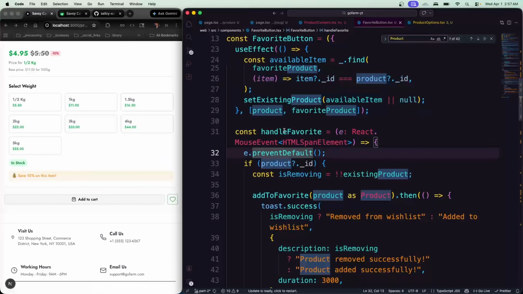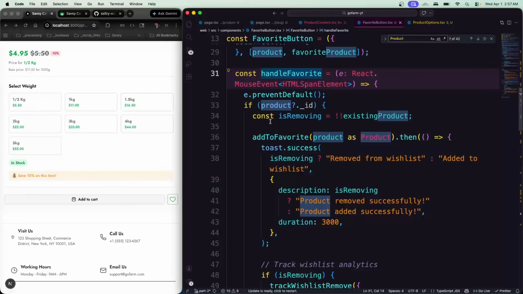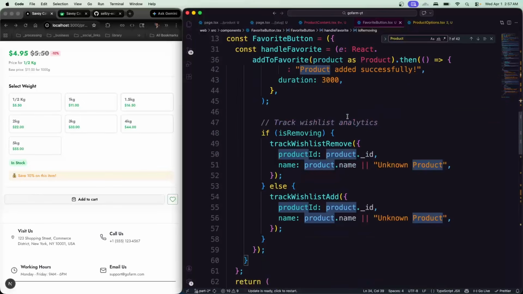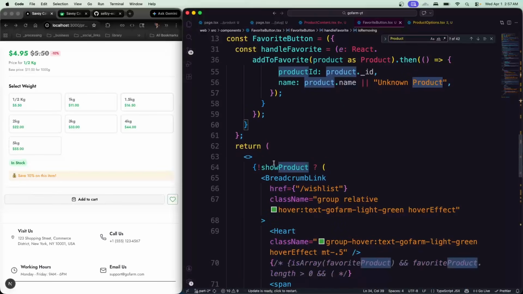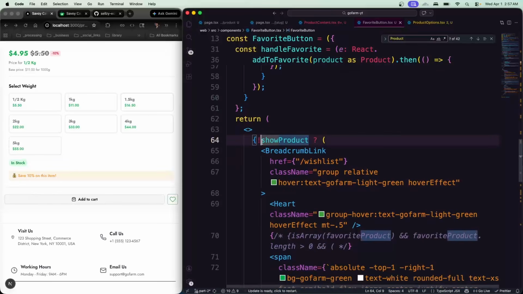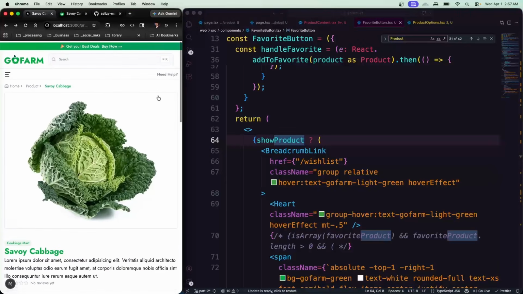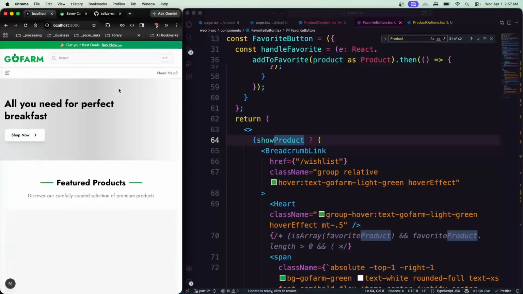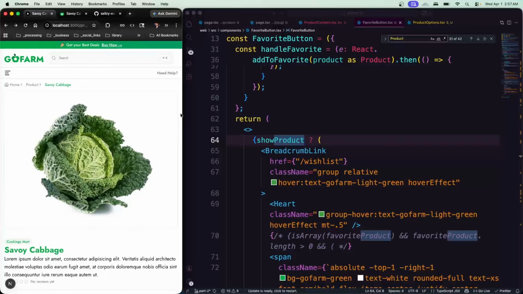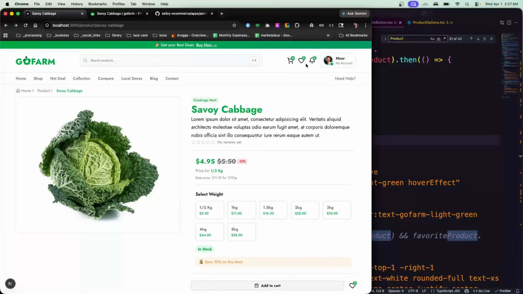Then now in handle favorite, it's going to do two things. If there is a product, if it's removing, it means it's an existing one. Add to favorite is going to add, or else remove favorite. Those are the two simple things it's doing. If the show product is there, like whenever it's coming as true, if it's passing that, you see there is that. So we can simply use the same thing at the top. So the same button at the top, as you can see right here, whatever button we are showing, it's the similar button we are showing.